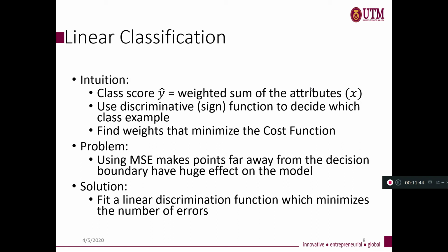In linear classification, your objective is to find the weight that can minimize the cost function. To do that, you can use the MSE, mean square error, to find the minimum point of the cost function. Once you find the minimum point, that is the optimum weight that can fit your data.